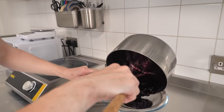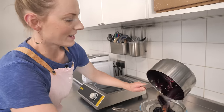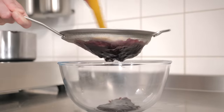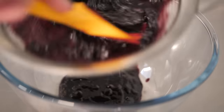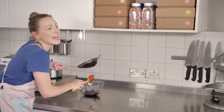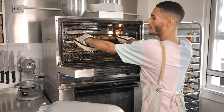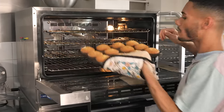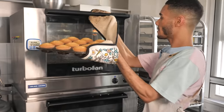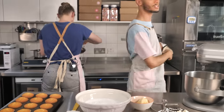We want to get rid of those bits of skin so that we're left with a lovely smooth blueberry goo. So all I'm doing now is pouring it into this fine sieve here and I'm going to use a spatula to push it through. So good! I think they're ready! So let's have a look at these cupcakes and do a little finger prod test. They are done - we can turn the oven off and we'll pop them over here to cool, and then next I'll get straight on with the icing.